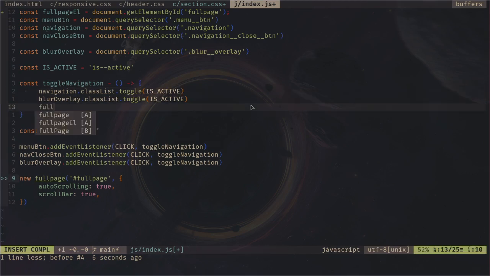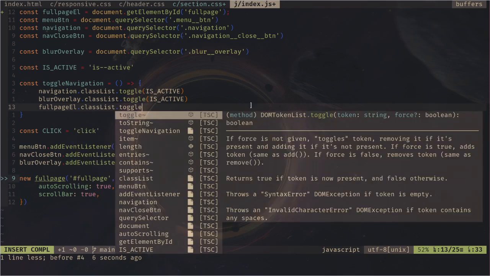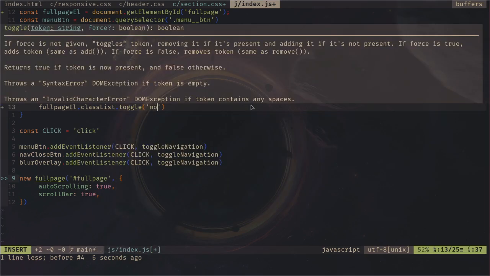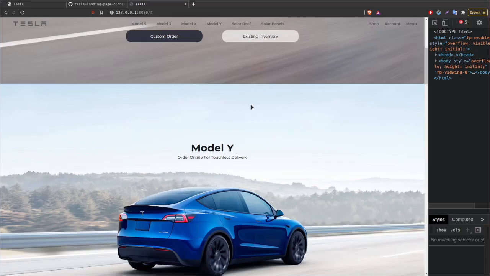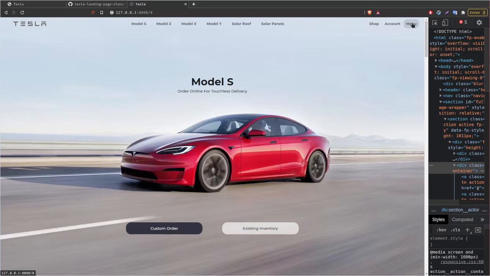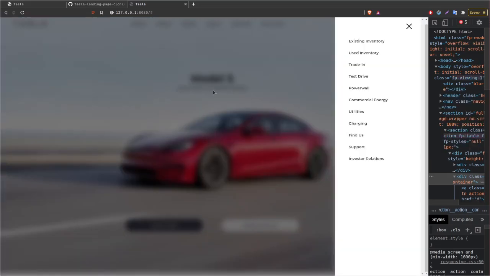So fullPageElement.classList.toggle, and the class name is noScroll. So let's see if it works or not. Let's open up the right navigation. Now let's try to scroll. You can't scroll anymore. See, you cannot scroll.